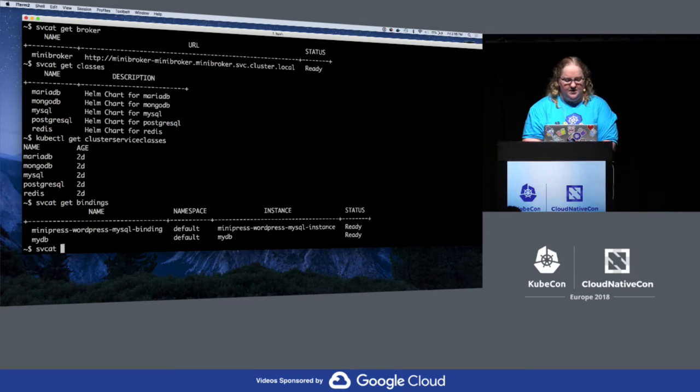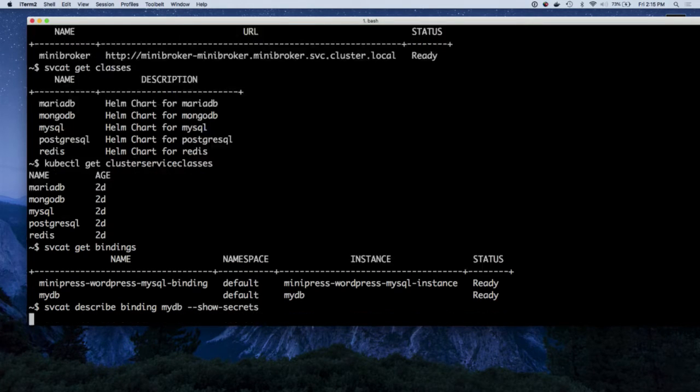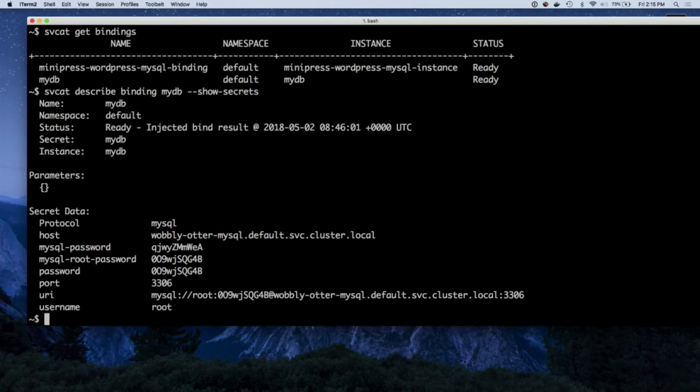Another example is if I go to describe this binding, we'll do MyDB. So bindings are associated with secrets. And so in this case, we have a secret on the cluster named MyDB. But the 99% case of what I want to do when I'm looking at a binding is actually figure out, well, what are the keys within the secret? And possibly decode it and see what's going on there.